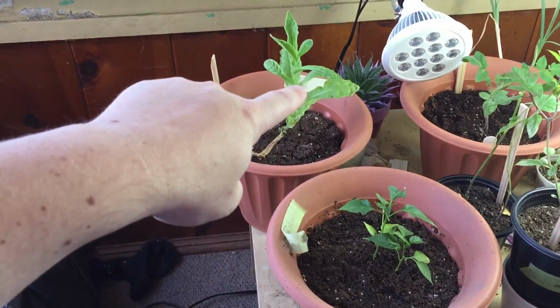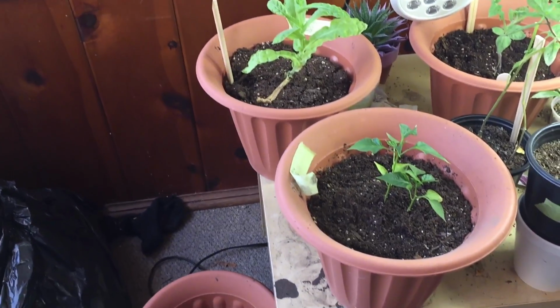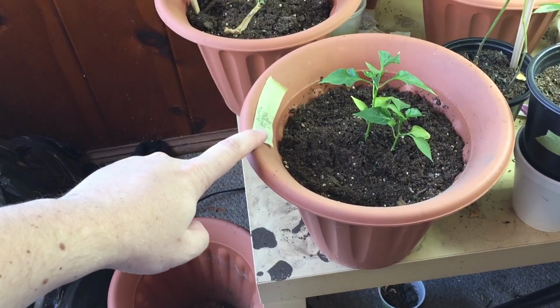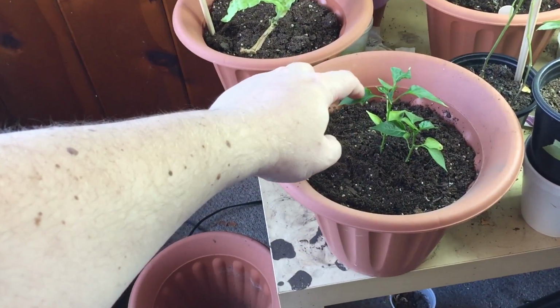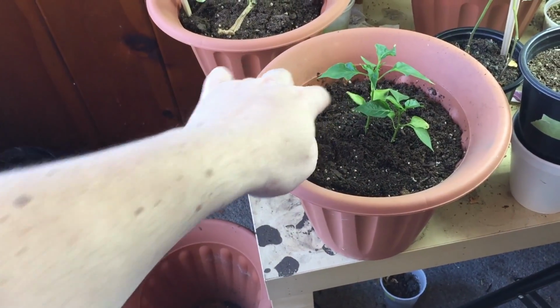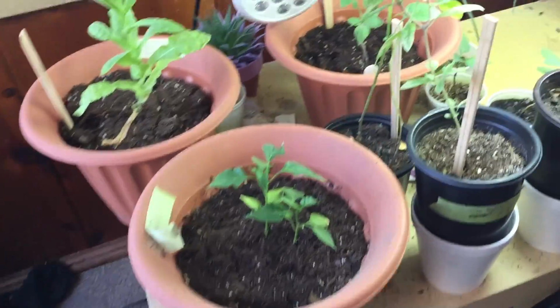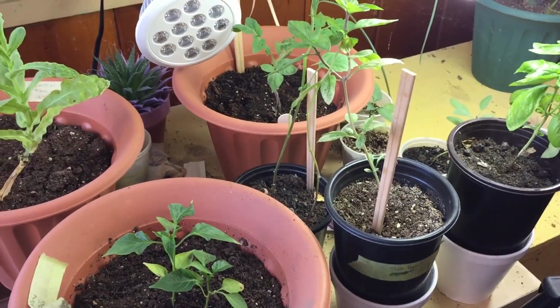You can see back here with the tobacco that it's really taking off, and here, these are the Big Jim chilies. They're starting to come back. They've got new growth up here. They're very green and verdant, and I can start trimming off some of these other leaves once they reach a certain point. The Thai basil, which is this here, what I want to end up doing with this.